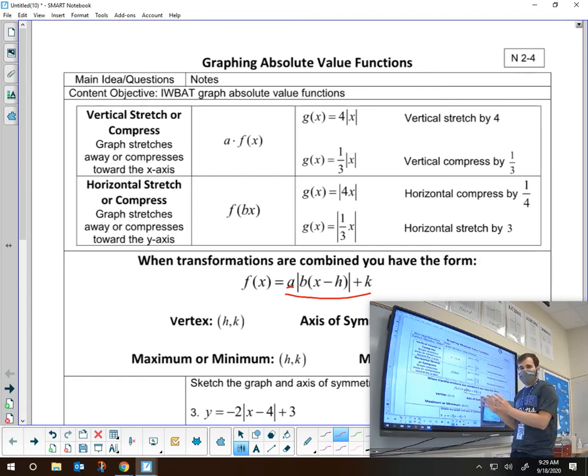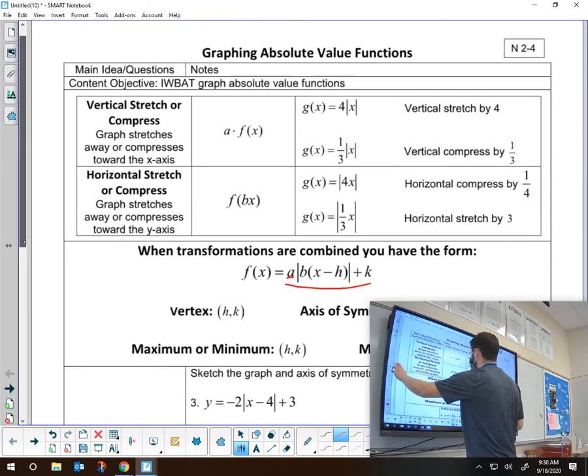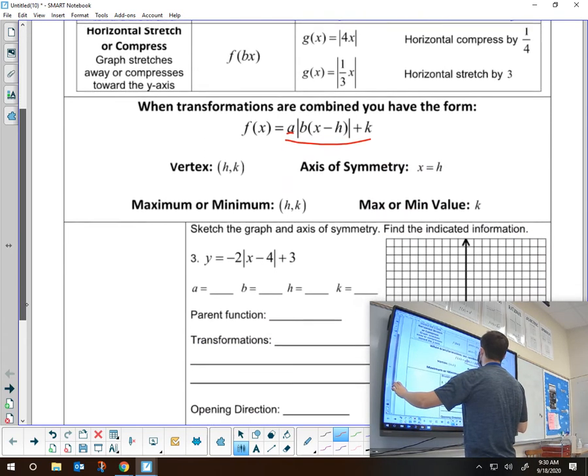But remember, you're going to have your notes on your homework, on your quiz, on your test. So you're going to be able to look back and say, okay, which one was that? What do I do? So make sure you definitely hang on to this page and talk about A and B. Once we try some, it's going to be pretty second nature as we go. But just some things to remember.